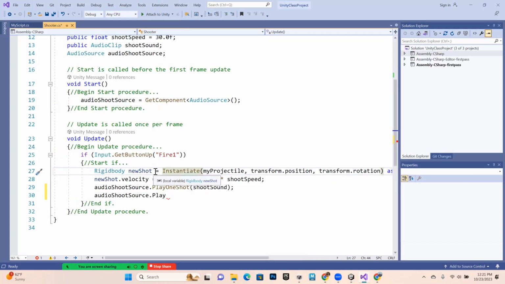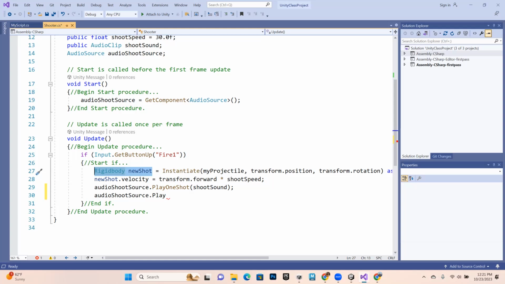Now, when it does that, it's catching the name right here into a variable called new shot. And that new shot, each time it instantiates something, it takes that object's name, and it runs a dot velocity syntax on it, which transforms it dot forward, which is actually the positive z, times the shoot speed, which we have at the top.